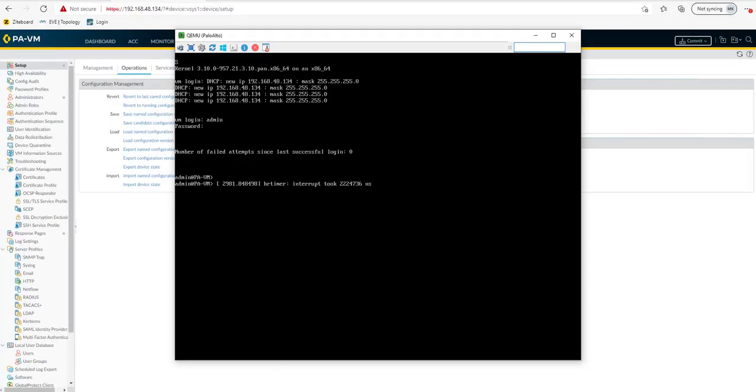let's log into the CLI. Always make sure when you are doing this kind of activity you have console access to the firewall, although I am showing this on a VM level. The first command that you need to run is debug system maintenance-mode. It will ask that this command will disconnect all sessions and place the firewall into maintenance mode. Do you want to continue? I press yes. Now the firewall is rebooting.